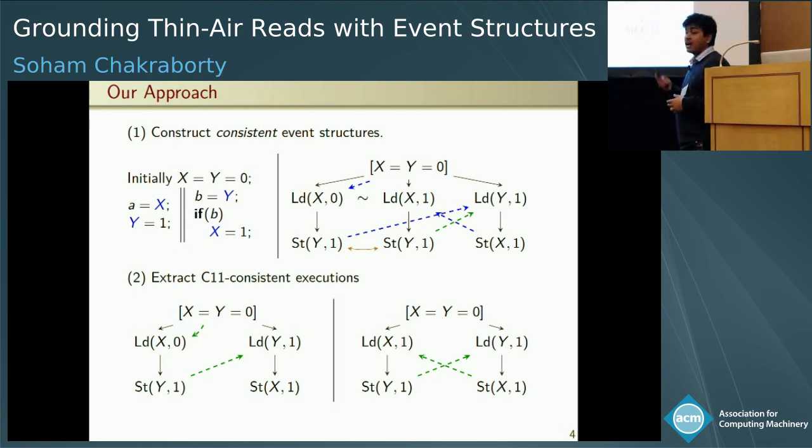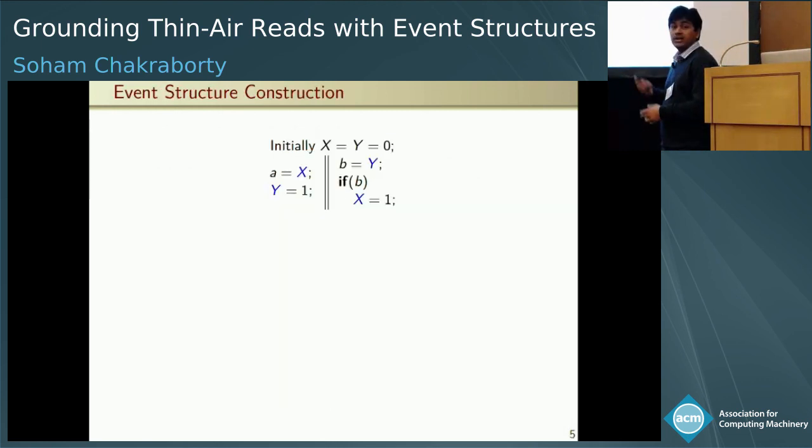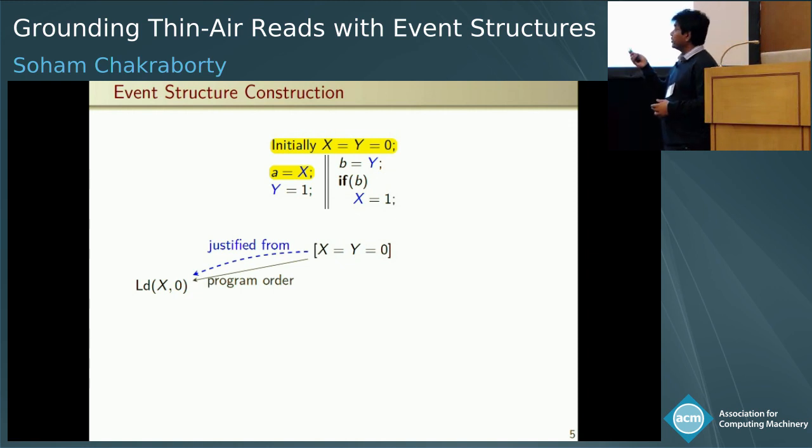Now, the question is, how do we come up with such an event structure for a given program? For a given program, we construct an event structure step by step by following the shared memory accesses in the program. At each step, we append one event, and then we check whether the updated event structure is consistent. If it is consistent, we accept it. Otherwise, we discard this event structure. For example, we start with the initialization of the variables x and y, and then we go to the first thread and create the load x0.